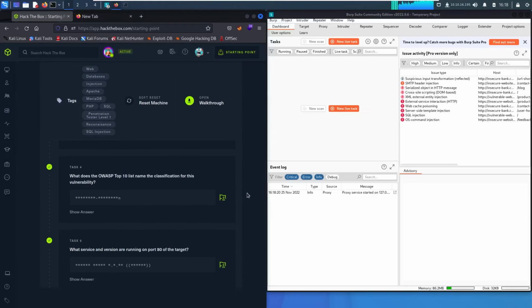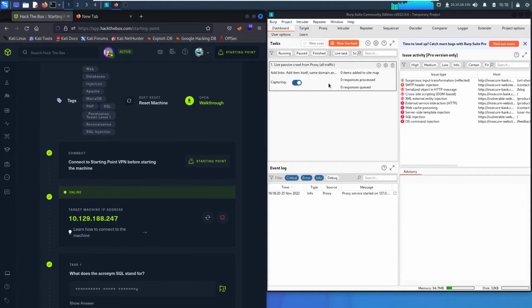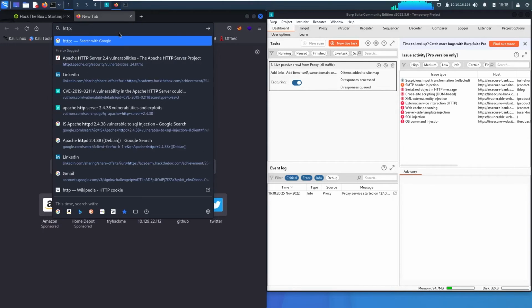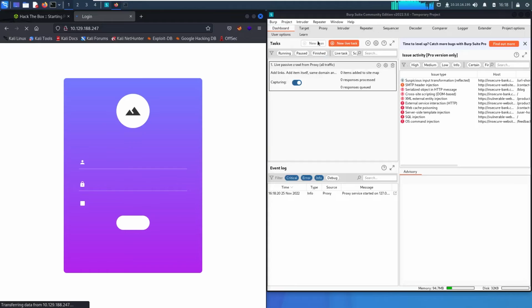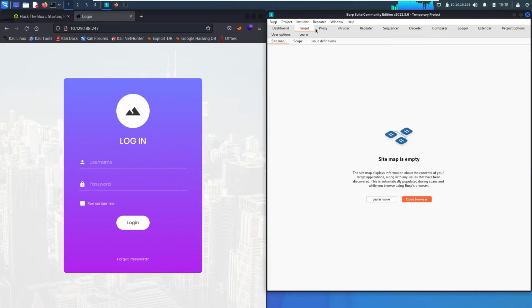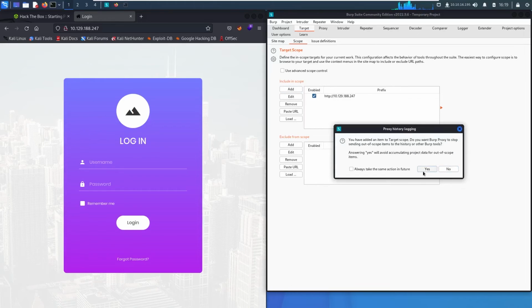Okay, now we already pwned the box, but I just wanted to show how the SQL injection was able to work. So I restarted the machine again, and I'm just going to go to the login page. And now to my right, I have Burp open, and I'm going to put the URL in scope just to show. So I just click on paste URL since I already added the IP, and I could just add HTTP to be more specific, and I click on OK.